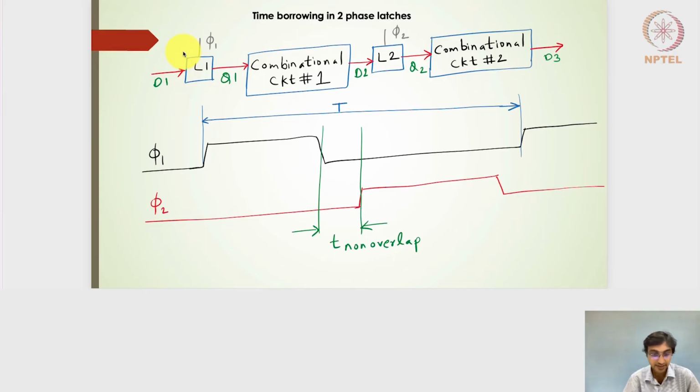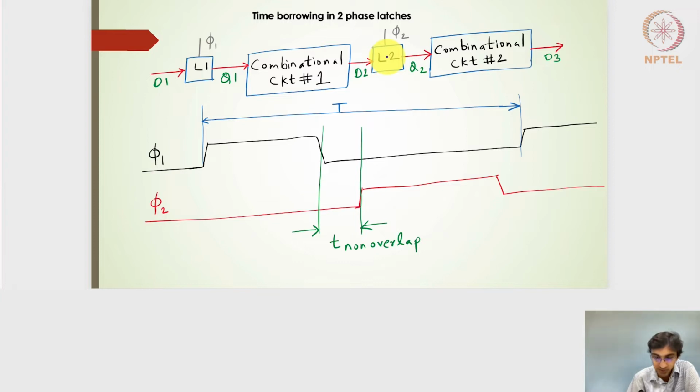So this is a particular circuit diagram. Let me also pick my pointer. So this is the overall subsystem diagram here at a block level. I have latch 1 here, latch 2 here, and in between the combinatorial circuit number 1, followed by the combinatorial circuit number 2, which is there in between latch 2 and latch 3.